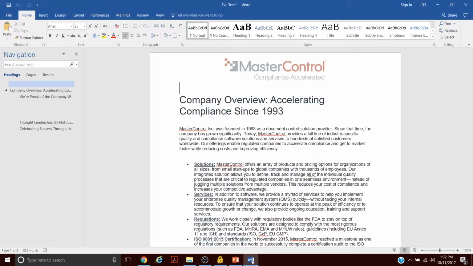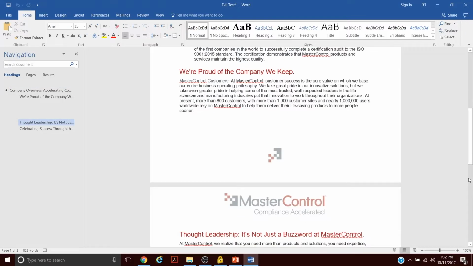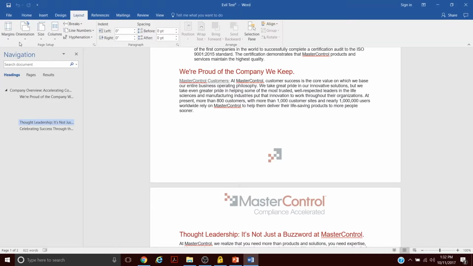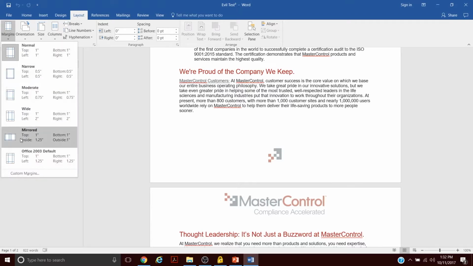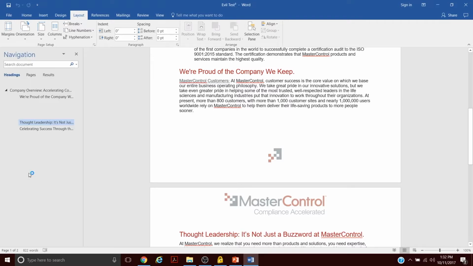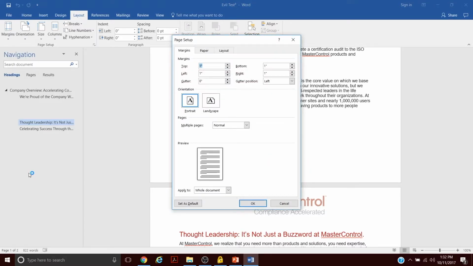As we move down here, I'm just going to look through this real quick and see if I can find the easy ones. Margins. Okay, let's take a look at margins. Here is our layout. This is what I was talking about with custom. Sometimes there'll be an option here for custom, but this is the one that I would select. We got 1-inch margins, so we should be okay with that.